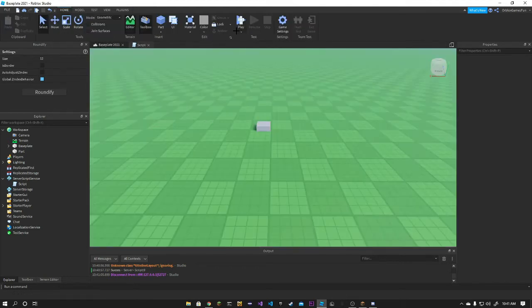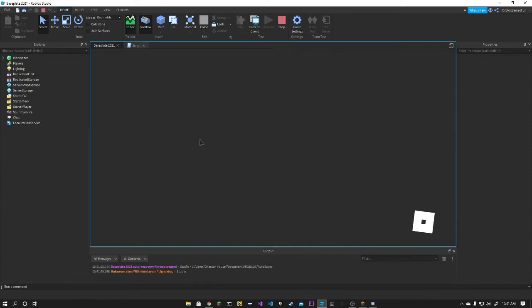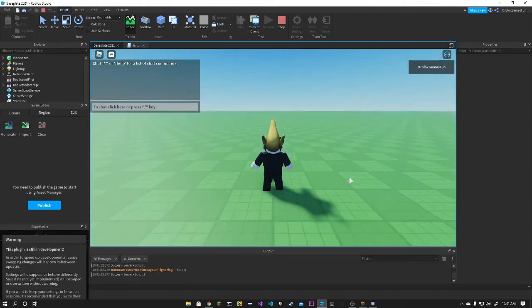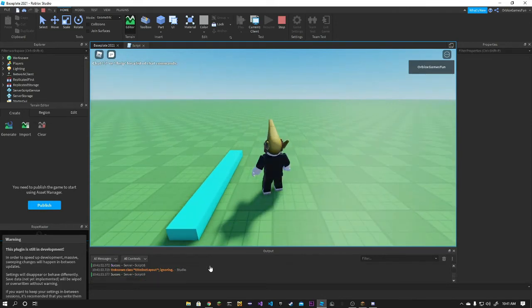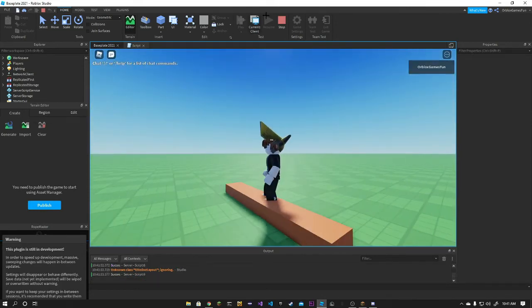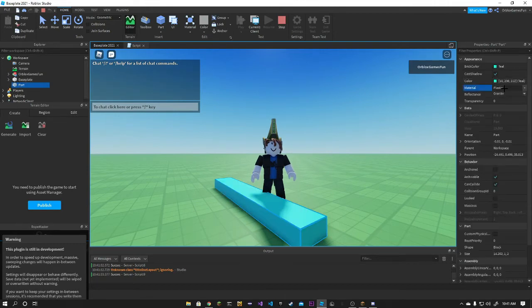I'm not sure, but let's try it out. I think this is neon. I'm going to go to that part and see it out. No, it's not neon.